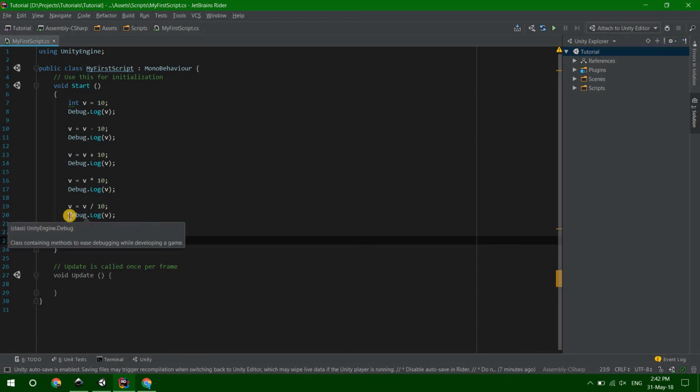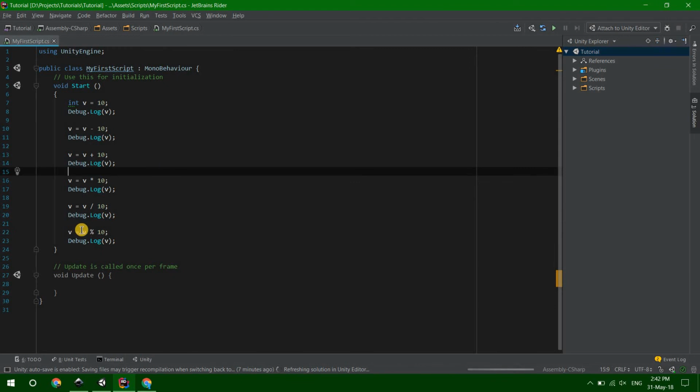For those who have no math background, the modulus operation is just the remainder of the division. For example, if I have 5 modulus 3, I would get 2. Because when we divide 5 by 3, 5 is equal to 3 plus 2.